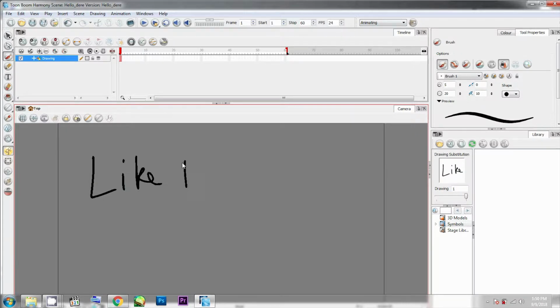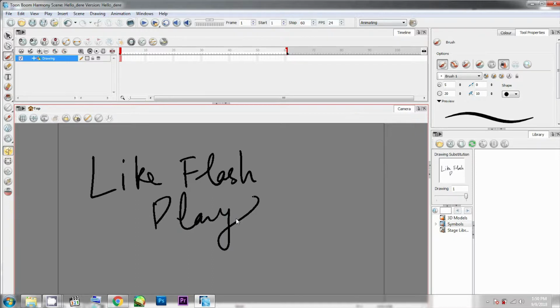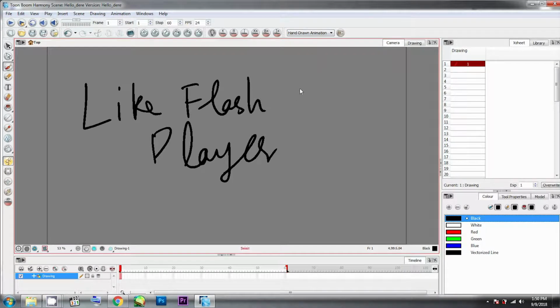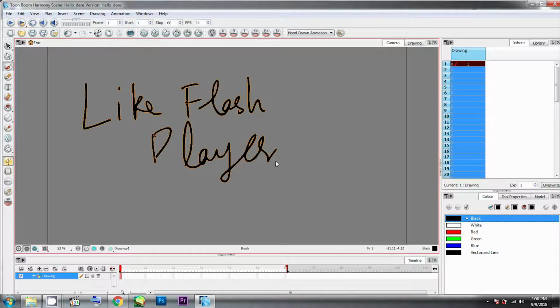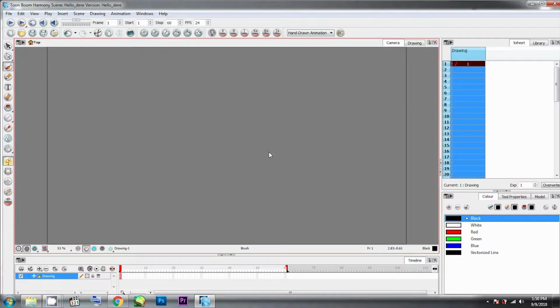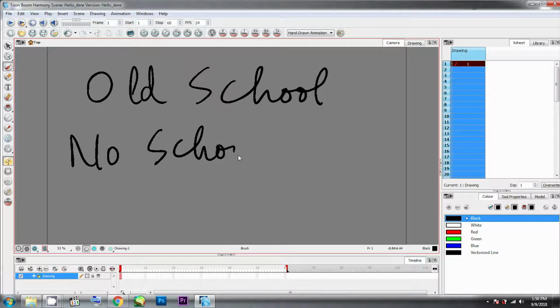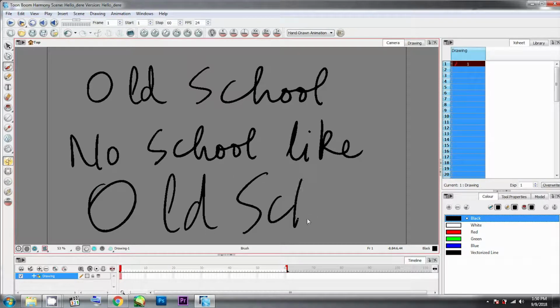This is the old Flash version, like Flash animations, and you can use this like the new Adobe Animate. I think they've changed the version of Flash to the Adobe Animate. So this one is for hand-drawn animation, and I prefer to do hand-drawn animation. I teach hand-drawn animation as well, so that's why I go for the old school, and I guess there's no school like the old school. So the tool that I'm using right now is the brush tool, and we'll come to that in a short while.